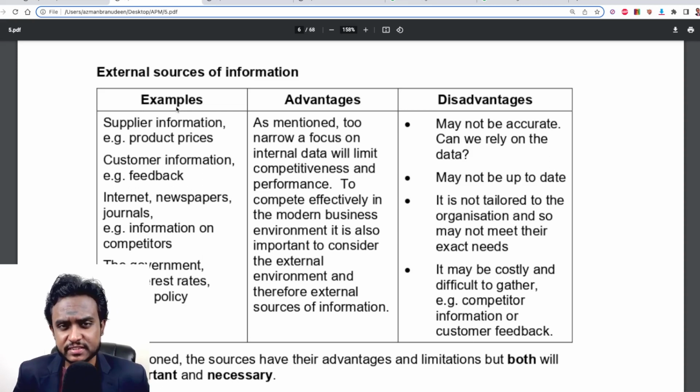And basing your decisions on external information is really good. However, there are challenges, especially sifting through information. A lot of information is available, so sifting, organizing, and sorting it out can be challenging. You have to pay lots of money. It can be very costly, because of the attachment of prices to good information. Most of the information that you have access to freely cannot be relied on greatly.